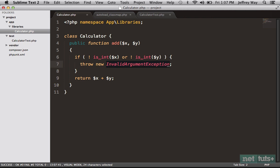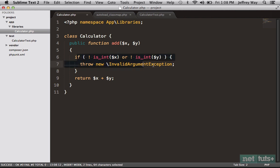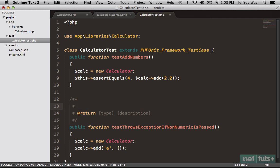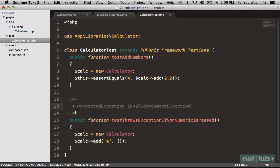To reference a global PHP built-in class when inside a namespace, make sure you precede it with a backslash: new \InvalidArgumentException. Now run it one more time — it tried to run the test and an InvalidArgumentException was thrown, which is what we intend. However, we haven't yet written a test assertion saying we expect an exception. In PHPUnit you can do that with a docblock annotation: @expectedExceptionInvalidArgumentException. Run it and sure enough we're getting two tests passing. Make sure you follow this syntax exactly — a simple comment won't work.